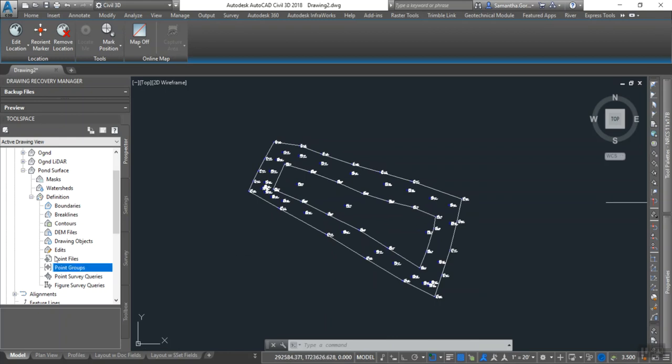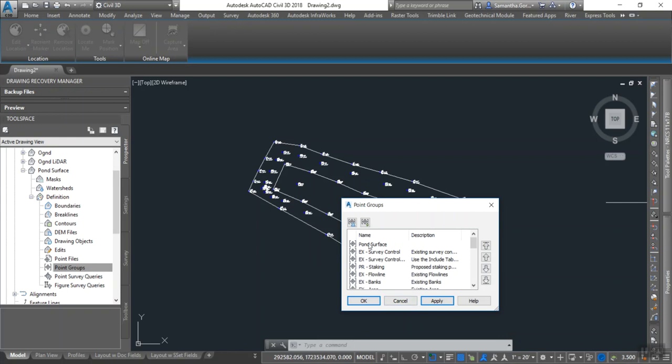But normally, you might have to create a point group with just your pond points in it, or manually select which points go into it. So right now, I'm going to right-click on point groups and hit Add. I'm going to select that pond surface point group, since it already has all of our pond points in it, and hit Apply and OK.